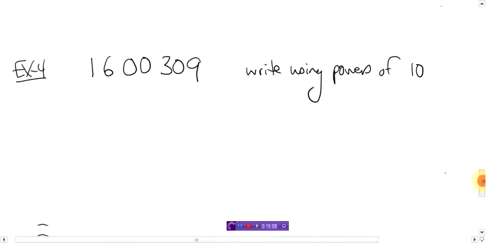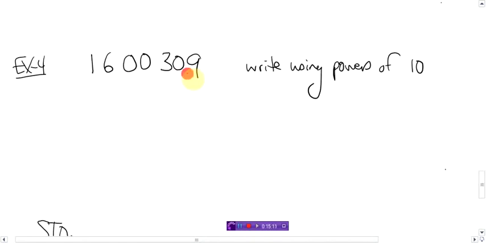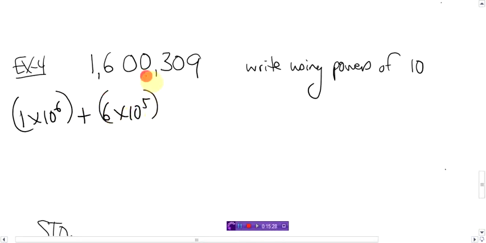Last one here. This one here, using the powers of 10. Again, it's 3s. So this is in the millions here. 100,000s, 10,000s, thousands, hundreds, tens, ones. So 1 times 10 to the 6, that's 1 million, plus 6 times 10 to the 5, that's 100,000, plus, what are we going to do here? Nothing there, until here. This is the 100 spot. So this will be 3 times 10 to the 2. That's in the 100 spot.